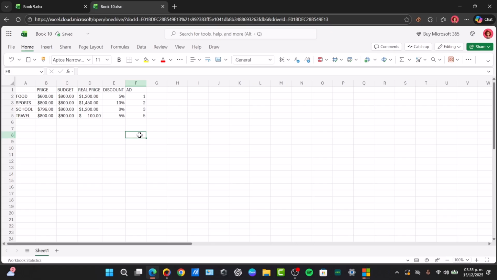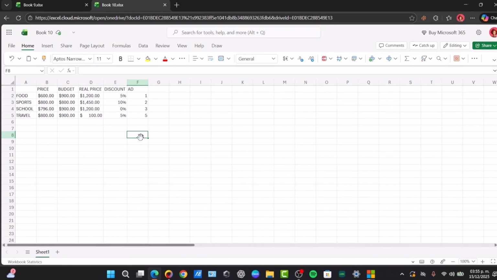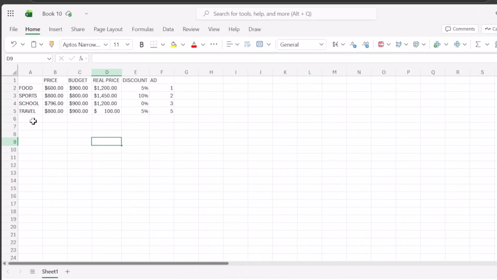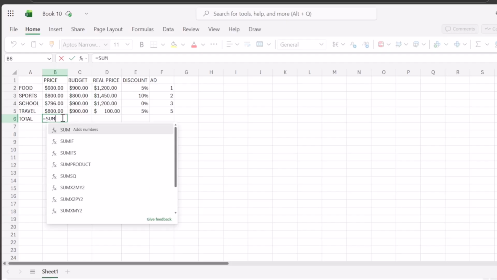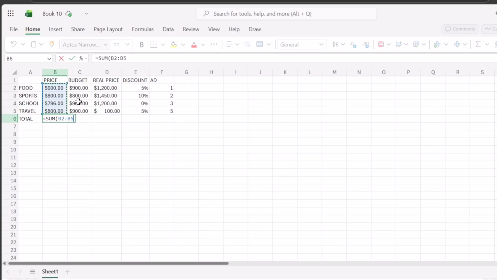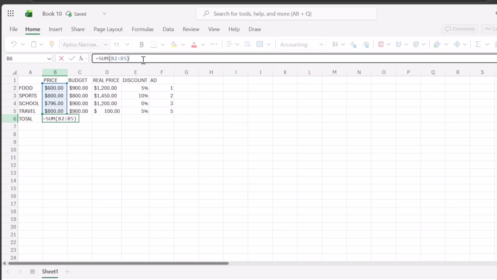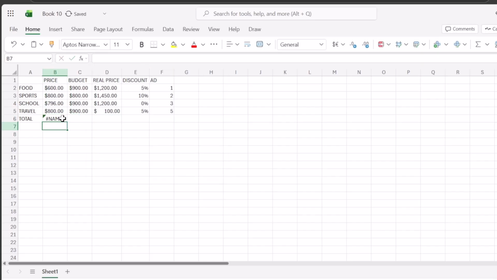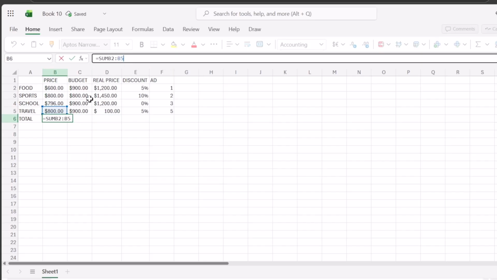Now we can start a cell with the equals sign. You can use plus or minus, and for multiplication and division we can go on, and let's say, for example, that I go for total, right? So in my total, let's say that I type equals SUM, and I select all the cells I wanted to sum. I close my parenthesis and check out how the total has now been correctly added. So you can just delete this, make the quick sum, and usually it's going to appear directly in here.